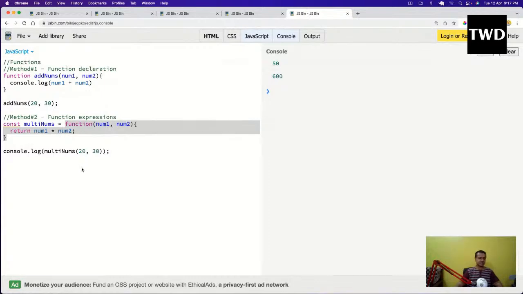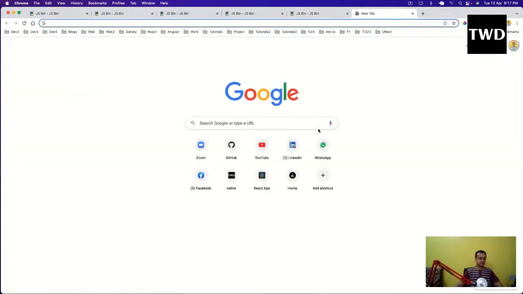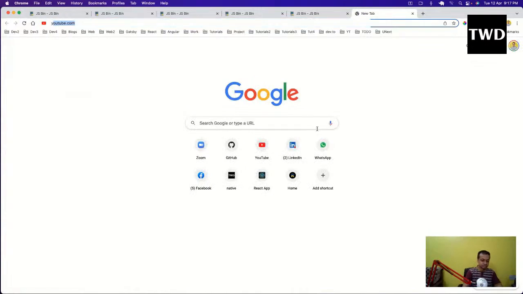There is a saying that JavaScript is easy to learn but difficult to master. It can take up to 4 to 5 years to master JavaScript, because there are so many things in JavaScript, the internal workings like prototype and all those things. And if you want to master JavaScript, the best place is to do it through this.